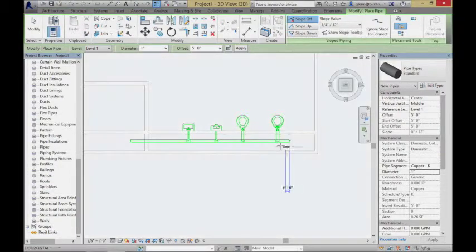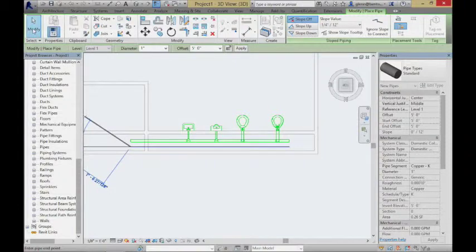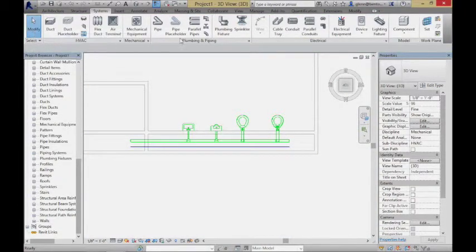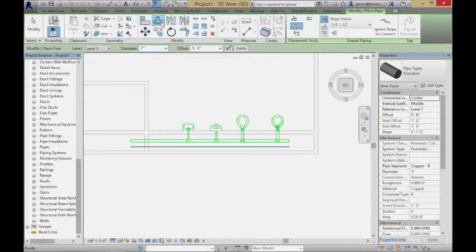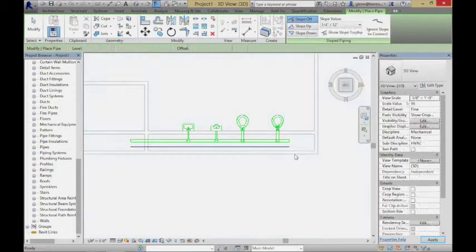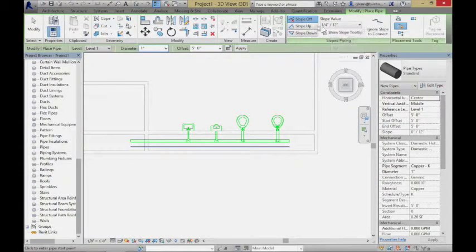So I'm going to run this little 1-inch pipe back here. That's my cold water line. Let me do another one that's going to be very similar. Let me do the hot water. Again, slope off, about 5 feet. Maybe I'll offset this a little bit vertically, just so that if they were perfectly horizontal with each other, there might be some interferences as I try to tee off. Let me make that 5'3" or something like that.